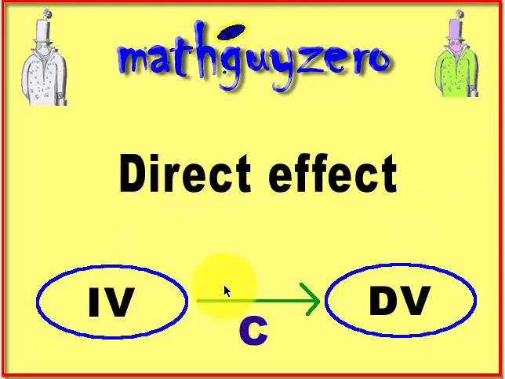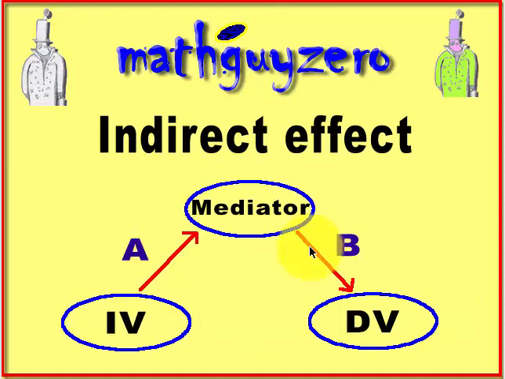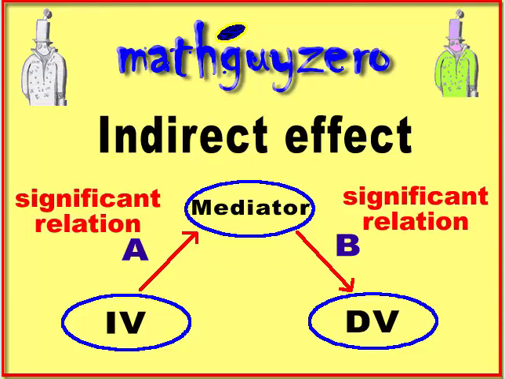So the direct effect between the IV and the DV, you would just run a simple correlation between there. It is supposed to be significant, okay? And the indirect effect between the IV and the DV, that means that the IV has to be somehow controlling or correlating with the mediator, and the mediator in turn is controlling or correlating with the DV. So this all has to be proved mathematically before you can call something a mediator. Okay. Again, you need significant relationships between the IV and the mediator and the DV.